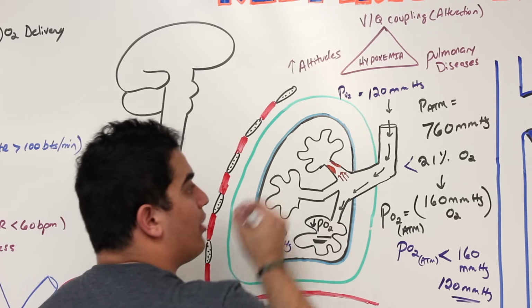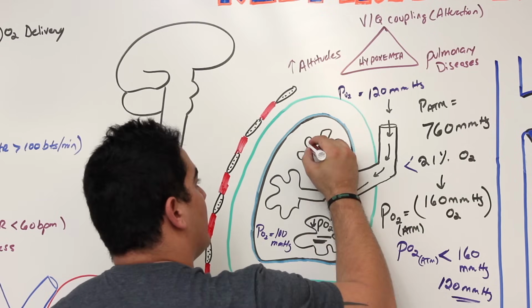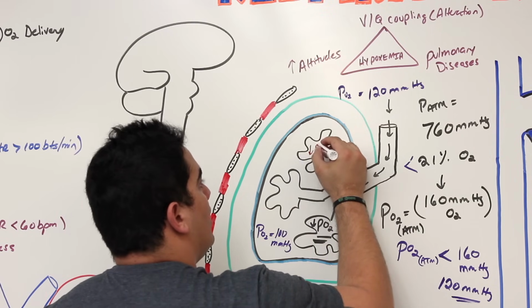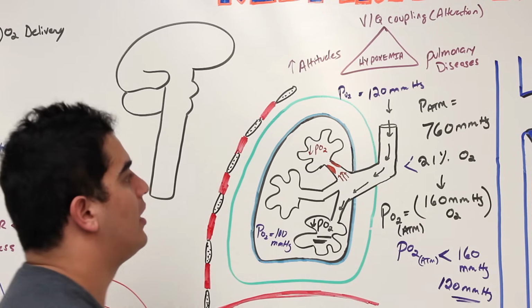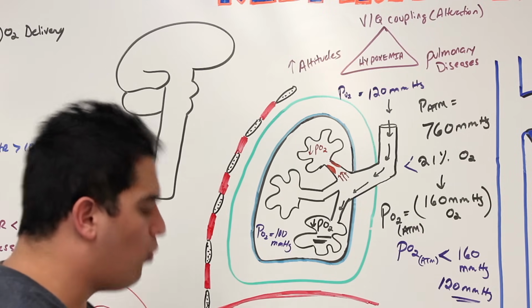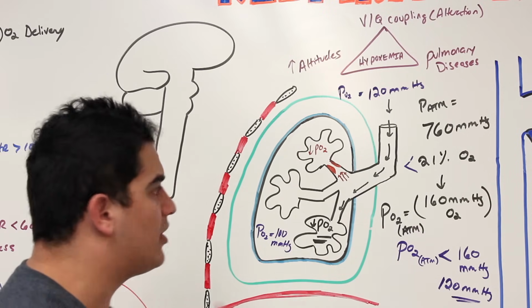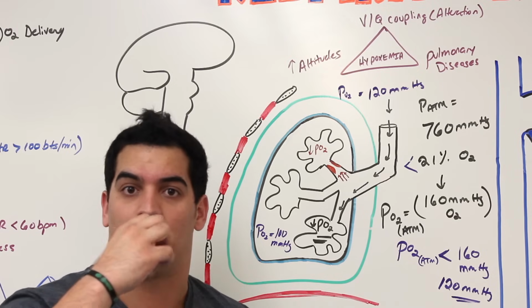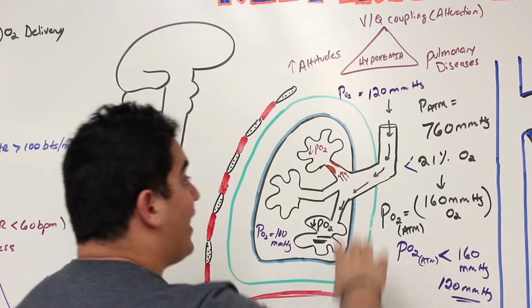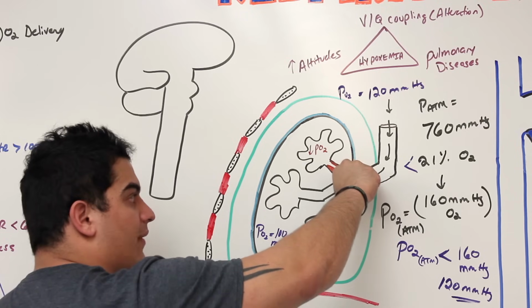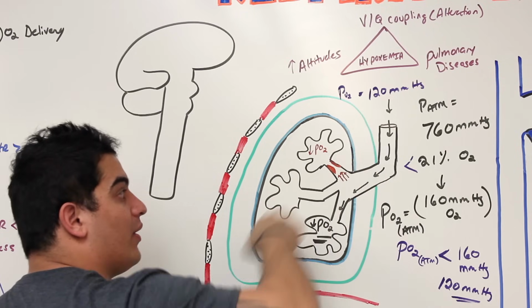So what happens to the partial pressure of oxygen within the alveoli? It decreases. So there's going to be a decrease in the partial pressure of oxygen. So that could be in chronic bronchitis. Well, how would asthma cause this? Asthma is basically generalized and widespread bronchoconstriction. So if I constrict the bronchi, if I have an excessive constriction of the bronchi, what's going to happen to the air going to the alveoli?